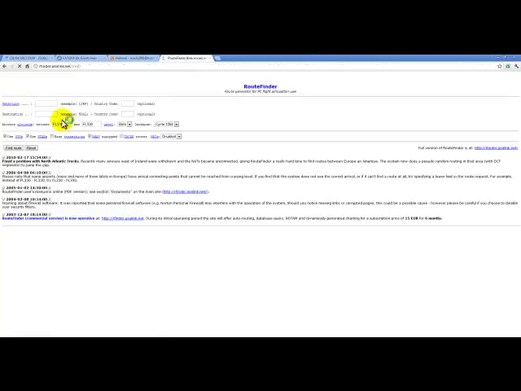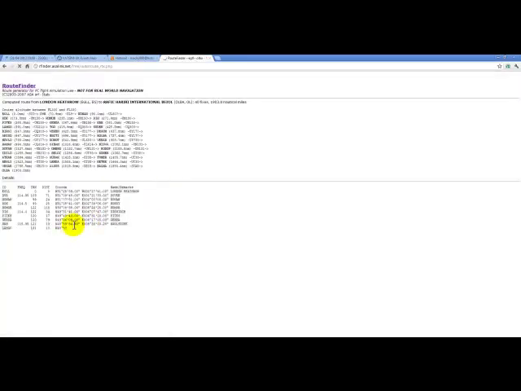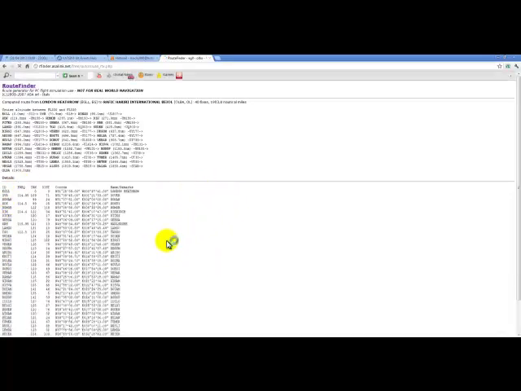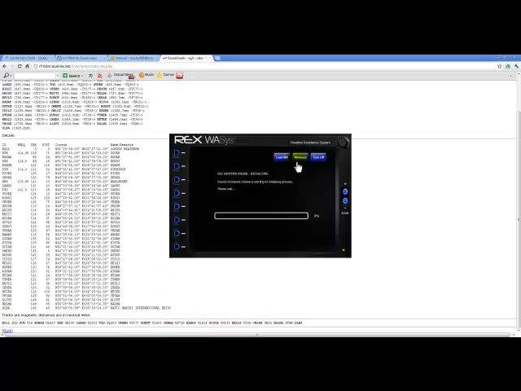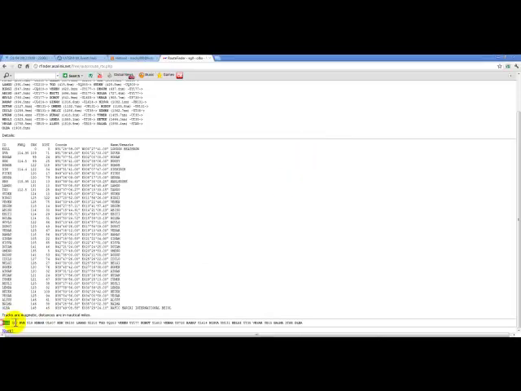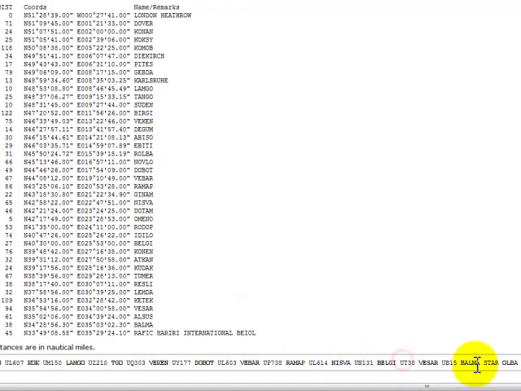Just click on it. Easiest thing to do, just type in your departure airport, which in our case would be Heathrow, and type in your destination, which would be in our case Beirut. This could be any airport, of course. Just find route and wait for it to load. Here it's loaded, and you can see here, this is your route. This will be the SID you'll take, and that will be the STAR that you would take.